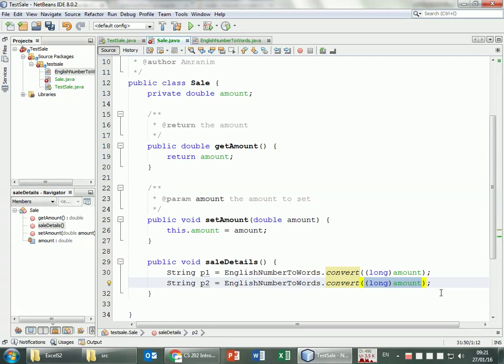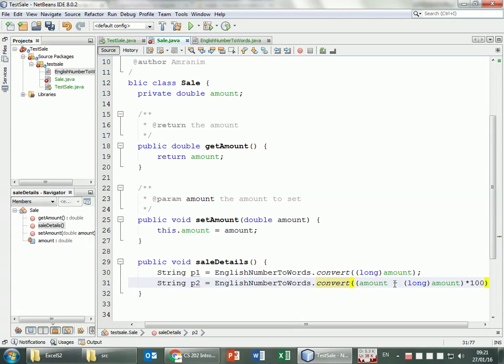But I need the 0.5 now. How can I use that? Okay, look at this. If I take the amount and I remove this, what is left? The 0.5 here. If I multiply it by 100, it will be 50. 0.5 will become 50.